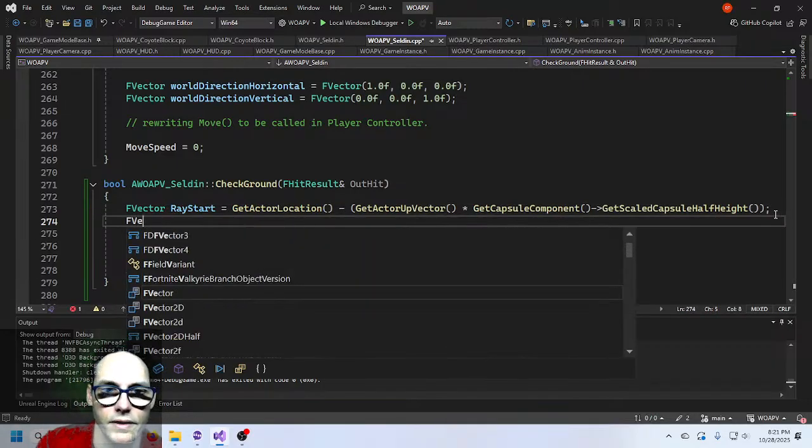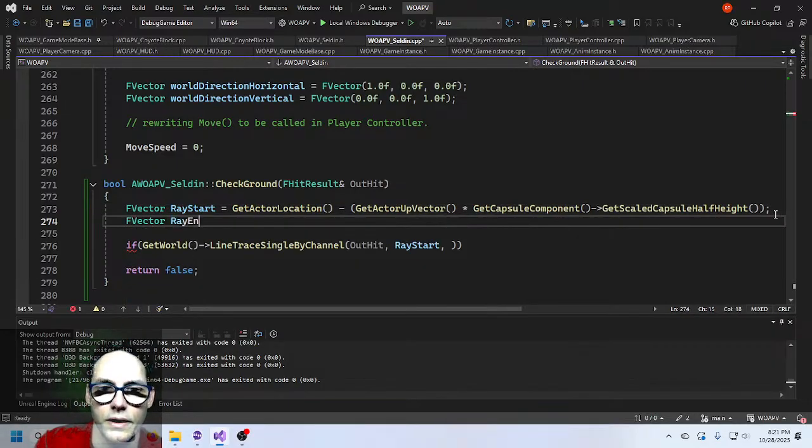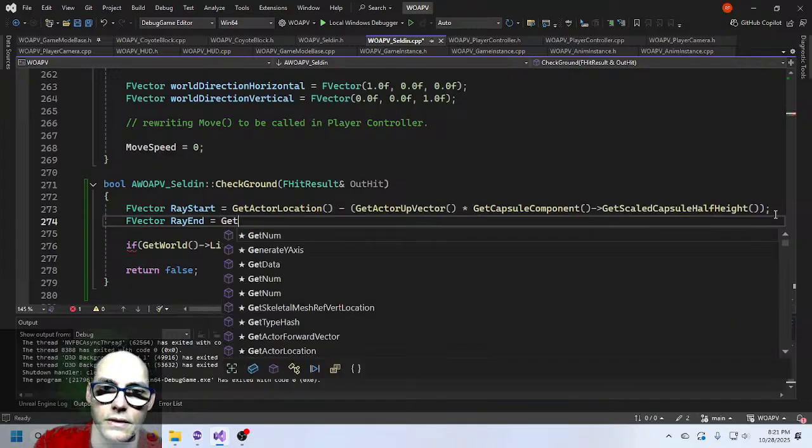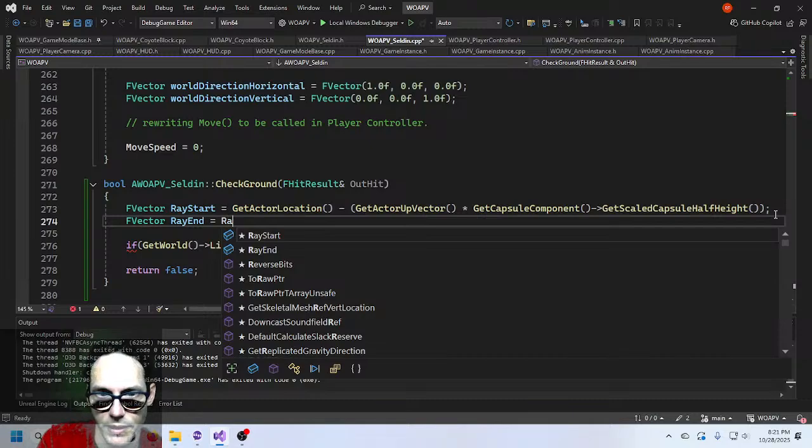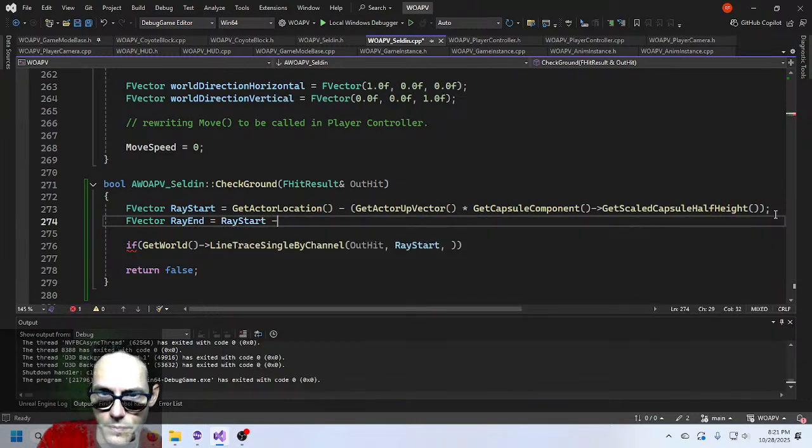So F vector ray end will be get actor location. And I will subtract from that. Actually, I'll simplify my work. I'm going to do it from the ray start. And I'll subtract down a little bit further.